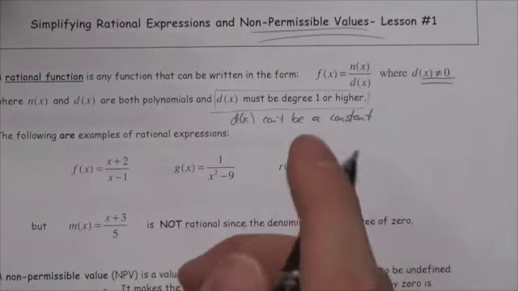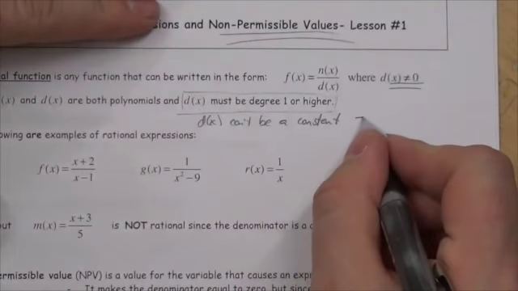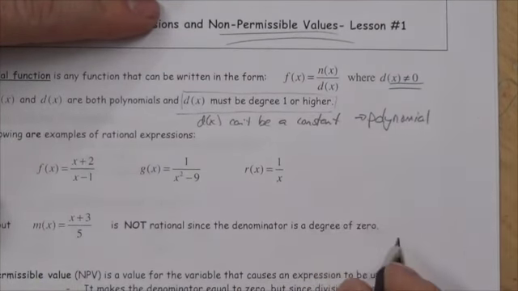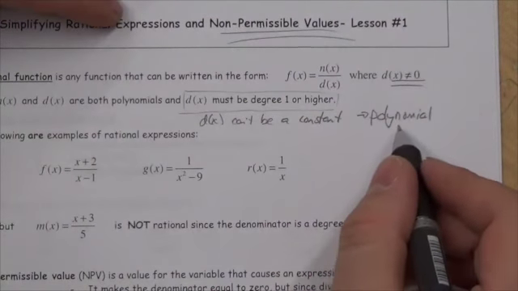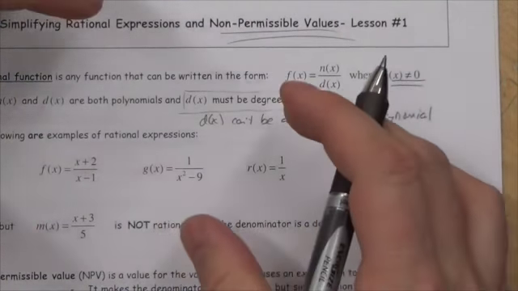It's just that if the denominator is degree 0, if it's a constant, this is better called a polynomial as opposed to a rational. This just becomes the definition of it at that point. It's still rational. In fact, rational is kind of an overarching name that we give to a group of these objects. Specifically, a polynomial is a rational where the denominator is a constant. So anyway, here are some examples.